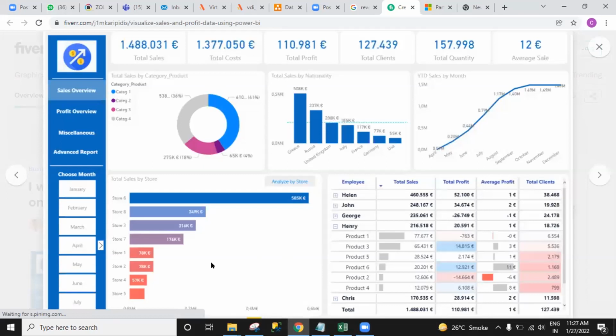Oh, beautiful. See here, it is giving you the total sales, initial cost, total profit, total clients, total quantity sold, and average sale. What do you understand from this? First line, guys. It is telling me what all the sales are as per different categories, for all quarters. Only the first line, don't come down. I'm asking about all the cards, all the numbers.